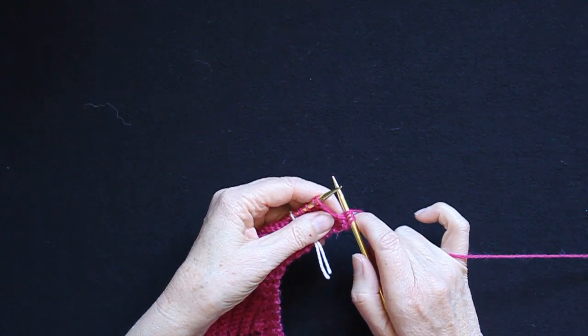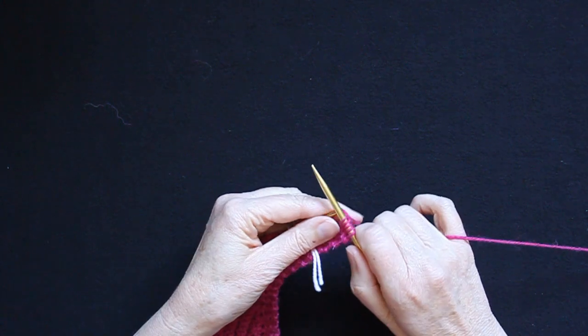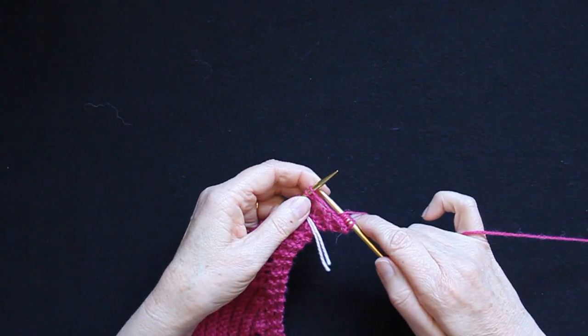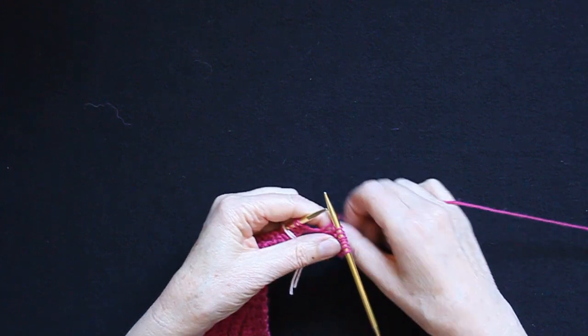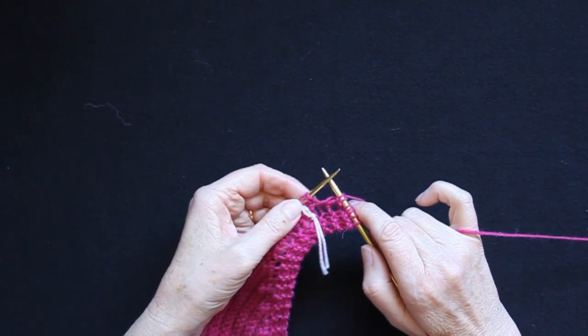So I've just turned it, and I'm going to yarn over, knit one, and then the next 2 stitches are going to be purl stitches, because this next section is box stitch, which is knit 2, purl 2 for 2 rows, and then shift the position.